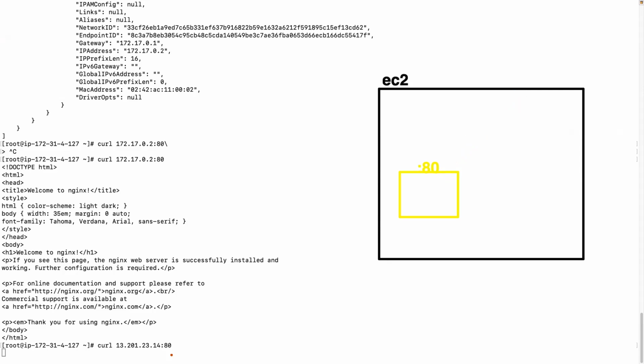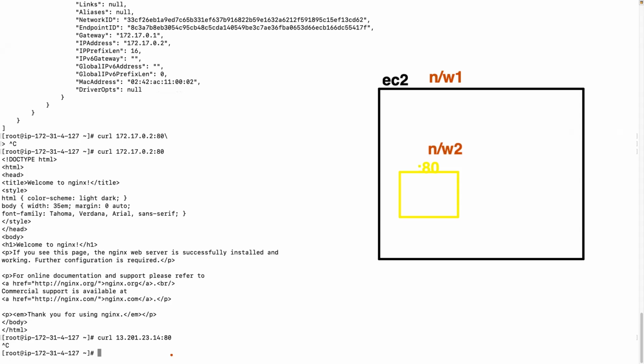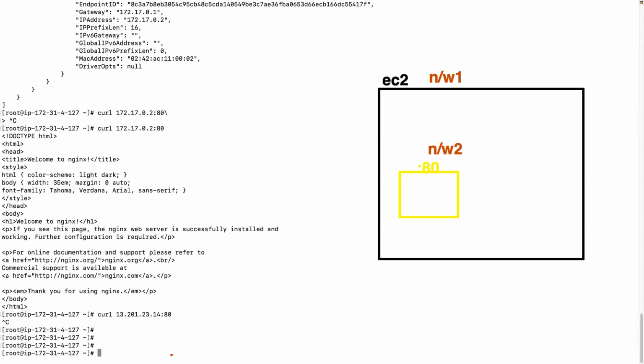I think this will not work, because your EC2 instance is in one network, let's say network 1, and your containers will be in another network, network 2. All your containers run in a separate, private, isolated network for security reasons. It's not running directly on your machine, so you cannot access this. Any services or data inside the container cannot be accessed from the host.